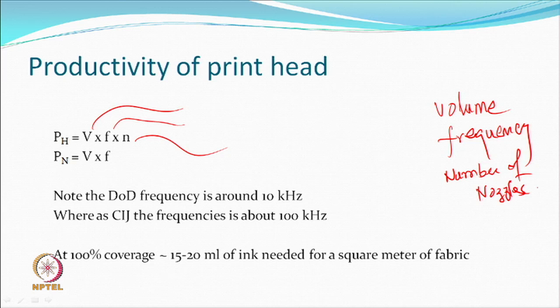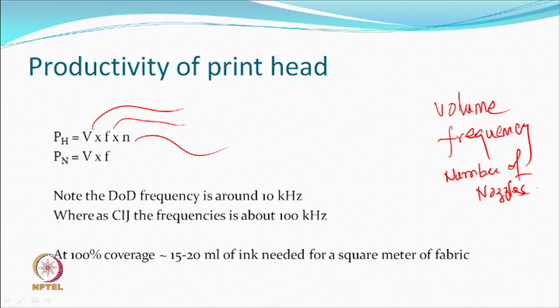Generally, if you have 100% coverage, then the ink required is approximately 15 to 20 milliliters. So, you are not really looking at very large volumes, but you are spreading this very effectively. In the case of conventional printing, the volume of paste that we use is very, very large, because there are so many things which you do not want, but it will wash off later on. In this case, everything that you use is more or less being used. Inks may be costlier, but you do not use too much ink. You use just the right kind of ink. There is no wastage theoretically.